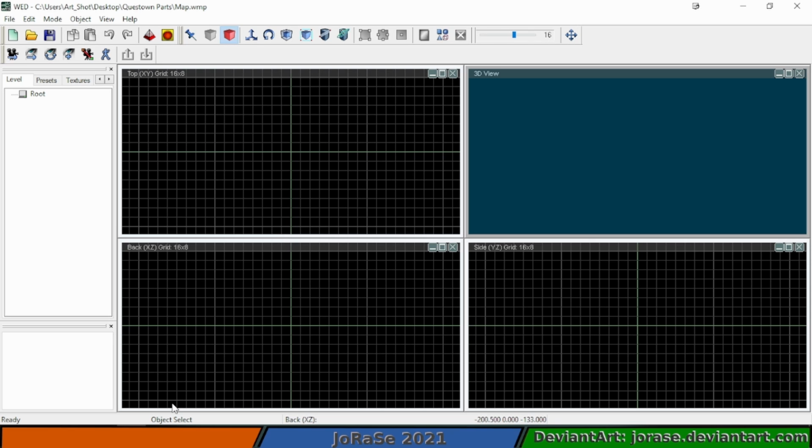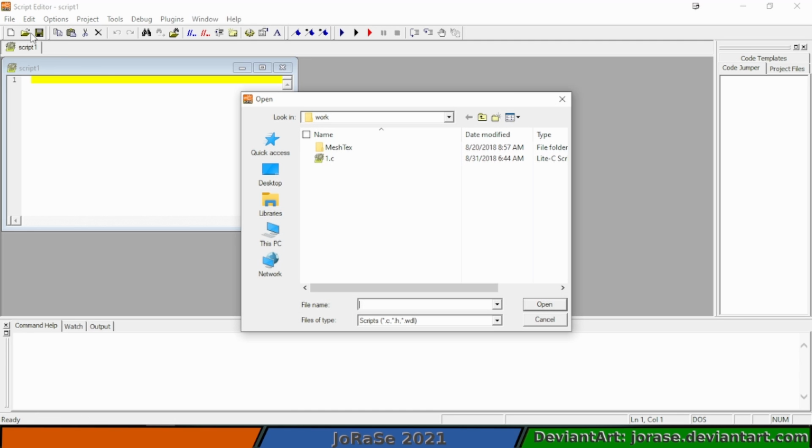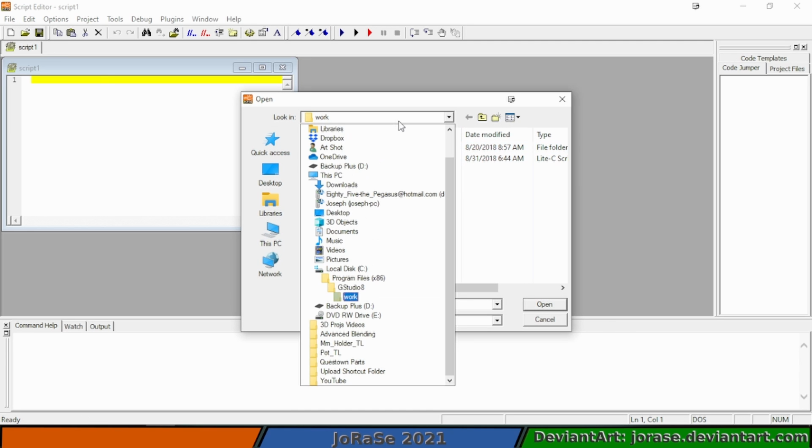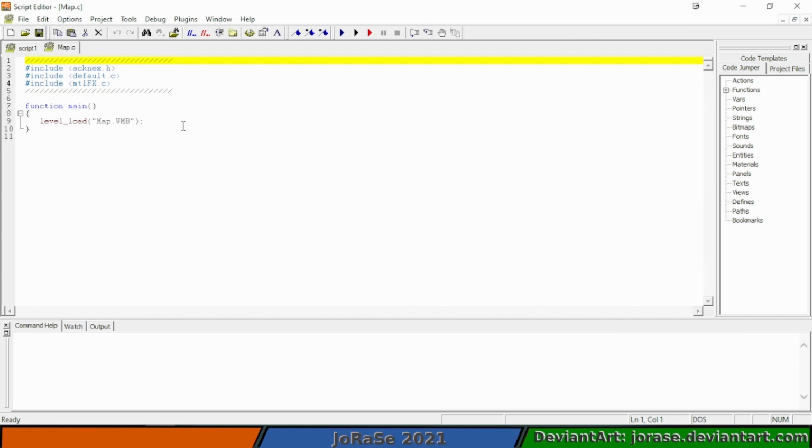Now that we have our script, we can go into the script editor over here and open our new script. And not much there, is there? But that's okay, because we're going to be making additions, quite a few actually.